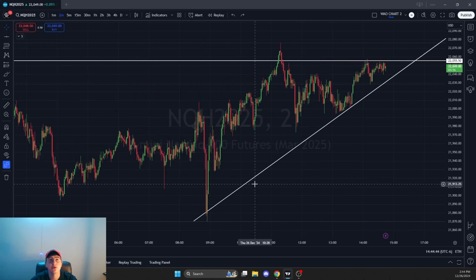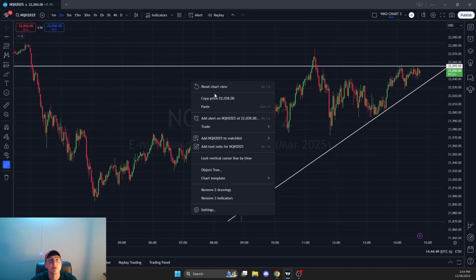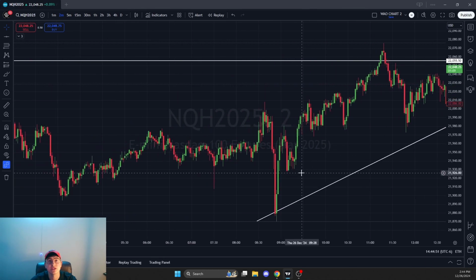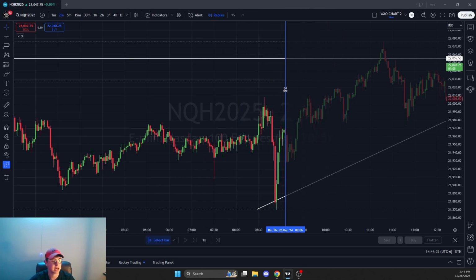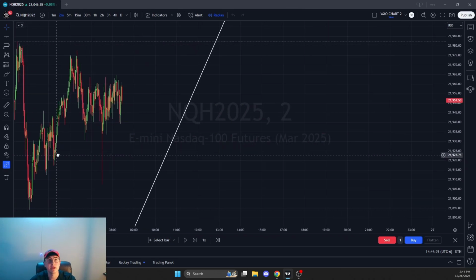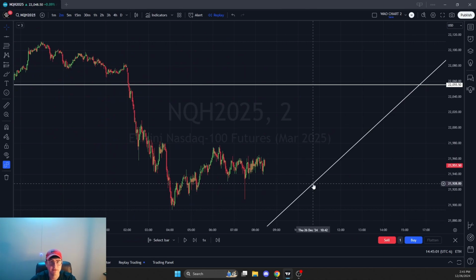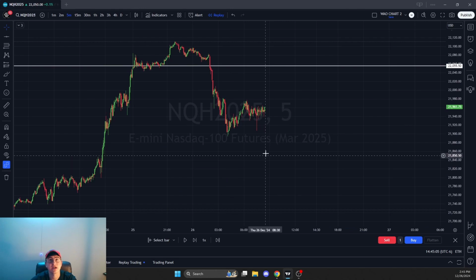So let's give an example here. I want to do an example. Let me reset this chart. Let's push this down, and let's go ahead and put on the replay. If you hit the replay, you can actually go back in time and see what price does, right? So overall, there is no trend being made. We don't identify a trend. It's not happening, so that will be deleted. Let's go to the 5-minute time frame.